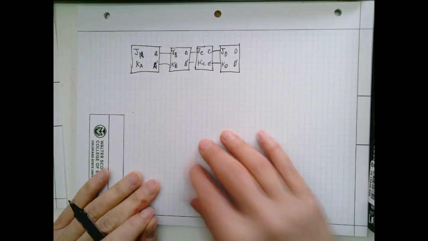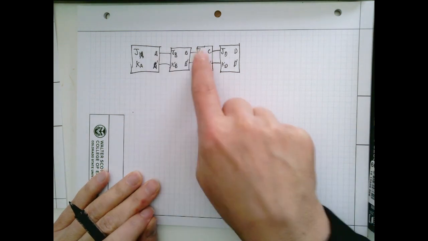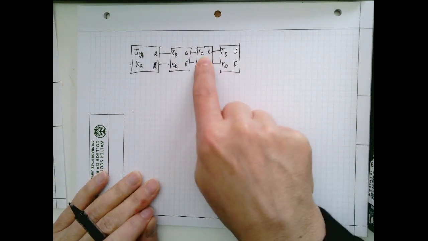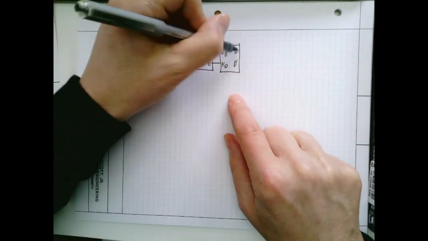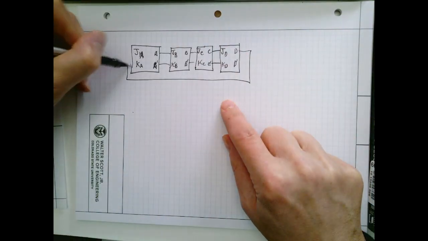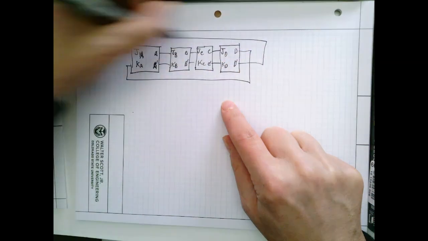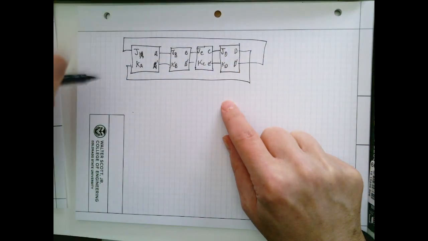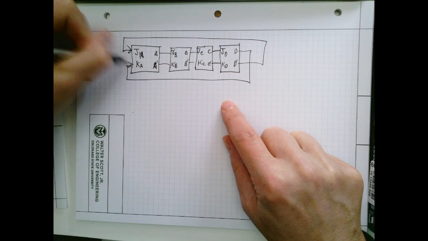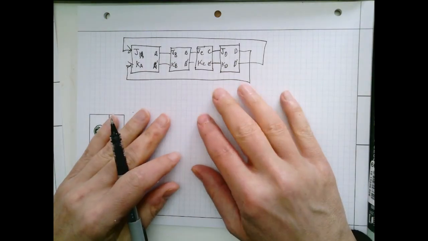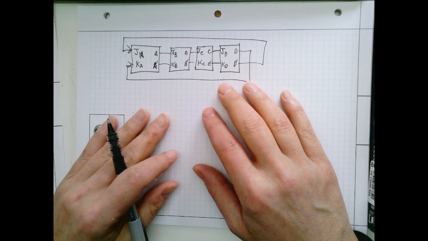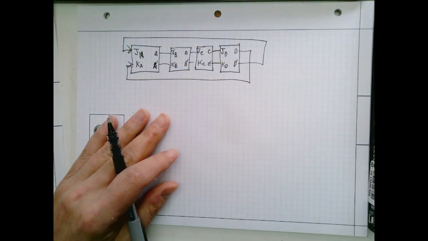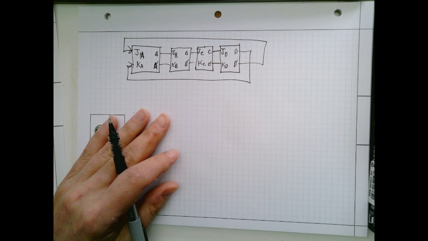And the tricky bit, you can see J sub B is wired to A, J sub C is wired to B, J sub D is wired to C. But D goes back to K. And the D prime goes back to J sub A. And this is a twisted ring flip-flop. And it relates to one of the homework questions. I forget which one. Let's go back and take a look.